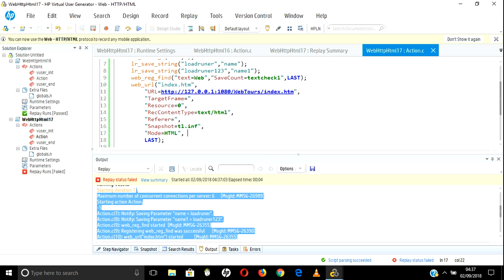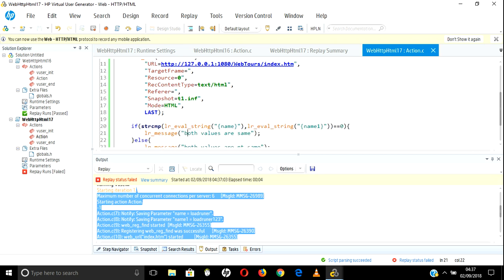How to write it? Take the text check here, so lr_save_string text check 1, and compare with 0. It will return 0 whenever it returns 0, since 0 equal to 0, both texts will match, so it will return 0.